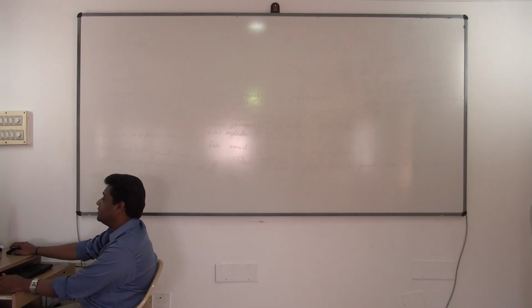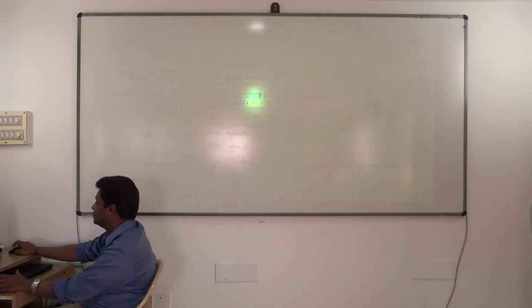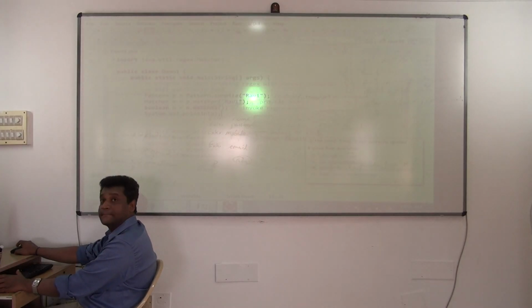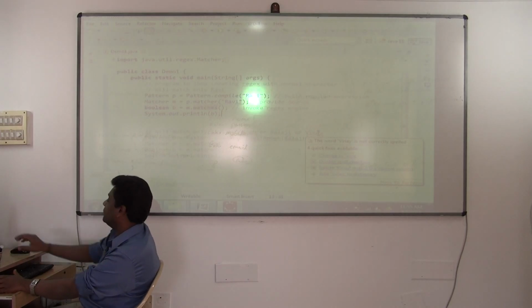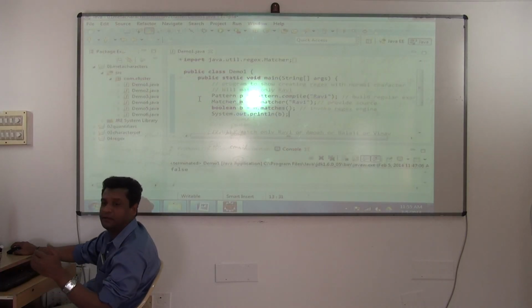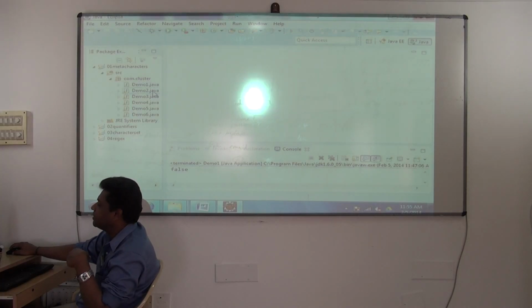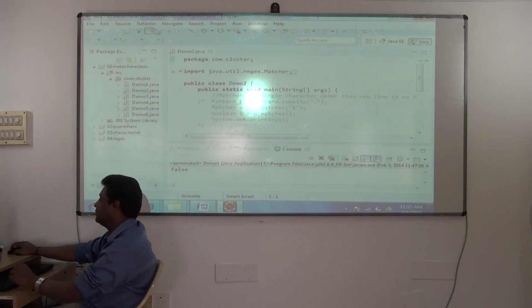We are seeing this example, the first one, which was doing the exact match for normal characters. And you know the problems now? Pattern.compile and you do the matching like this, so you go through this example. The next example is using metacharacters, here itself in the first project only. I'm going with the second example. Done? Yes, start seeing now.